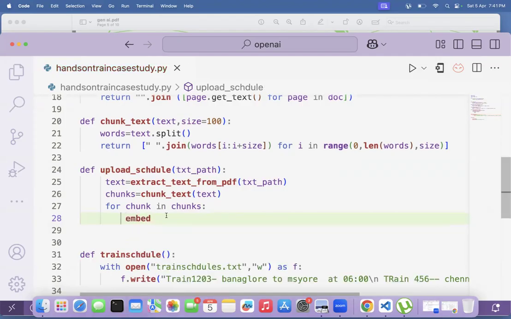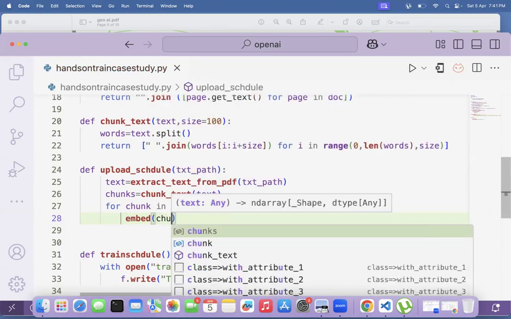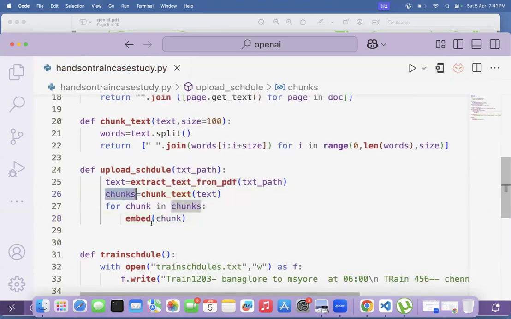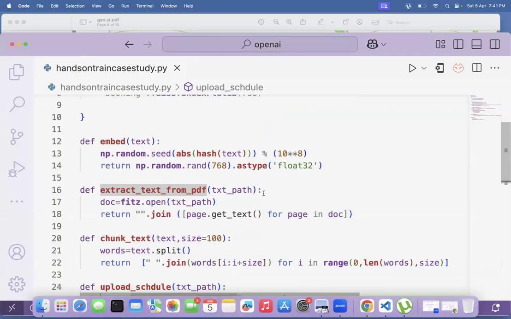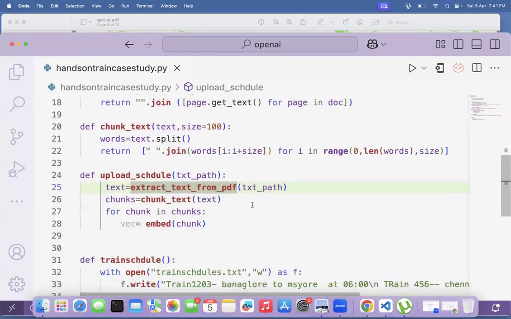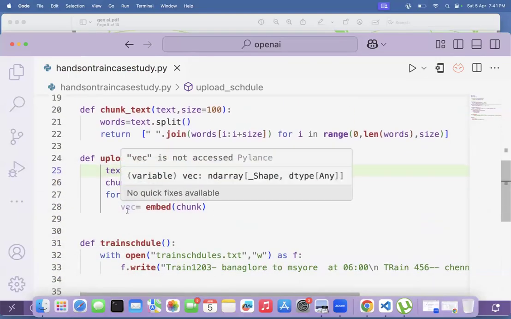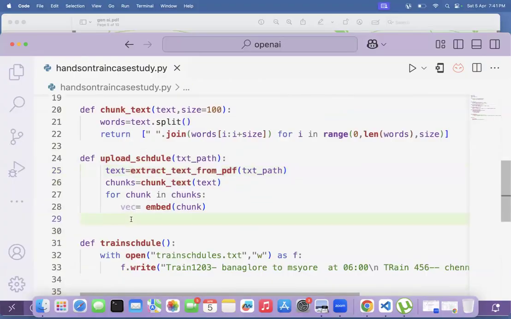In this embed function, I will pass that chunk, the chunk which we get in the loop. When I pass this, I'll get a random value, a random thing, as a vector. So that vector will be there.